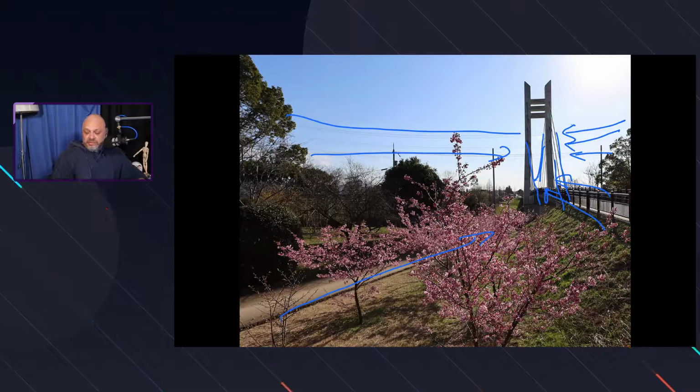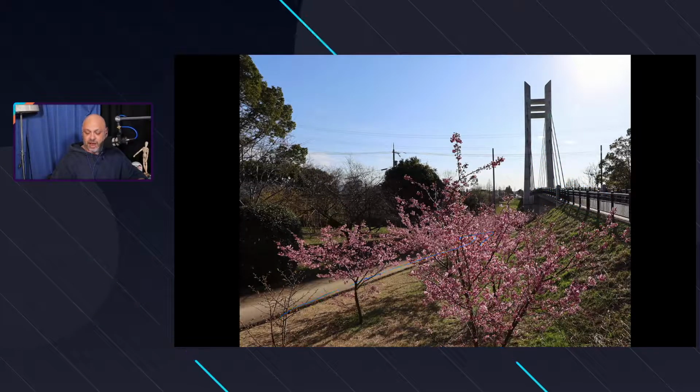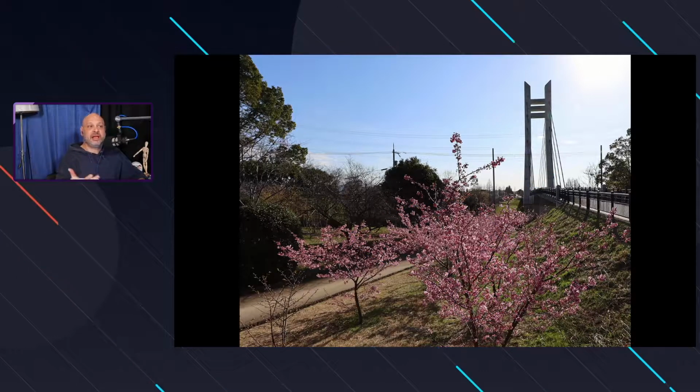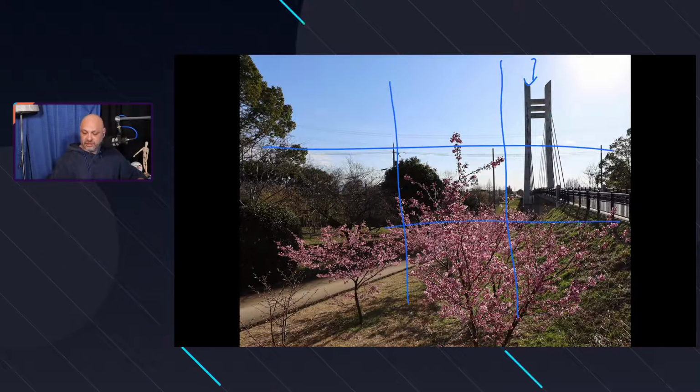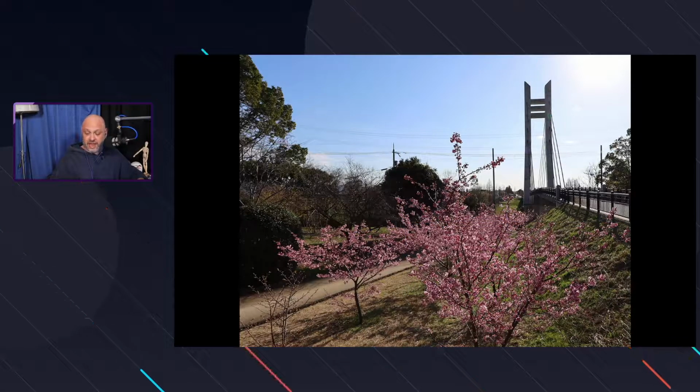And so even though I have all of these sakura cherry blossom things going on, actually I think these are plums. But anyway, I have all of this going on with the beautiful trees, but I really want you to look at the bridge because there's a contrast between what's going on with this and what's going on with the trees. And it's interesting. It adds a little bit more to it. And this is just off, let's see, our rule of thirds lines probably somewhere in here. So it's not even in the rule of thirds area, but you still end up looking at it. Right? Absolutely. All right.